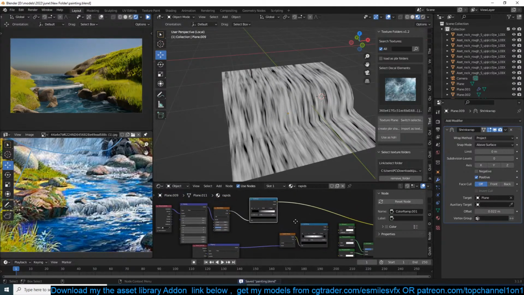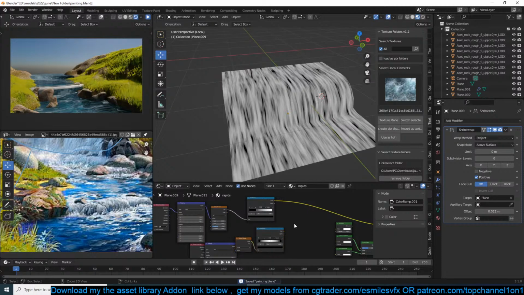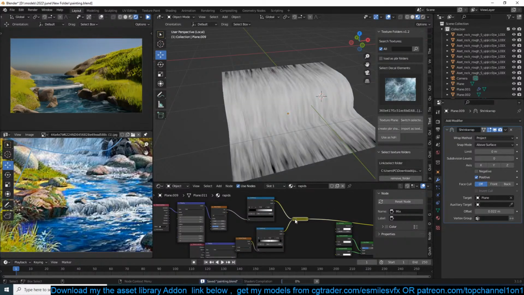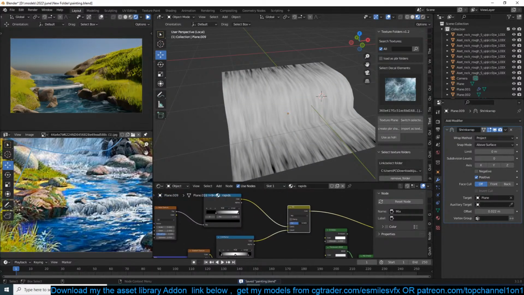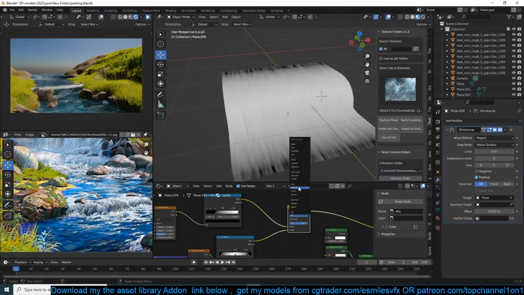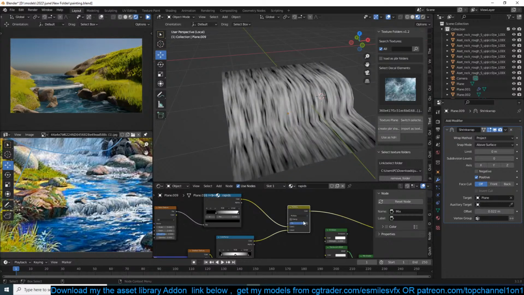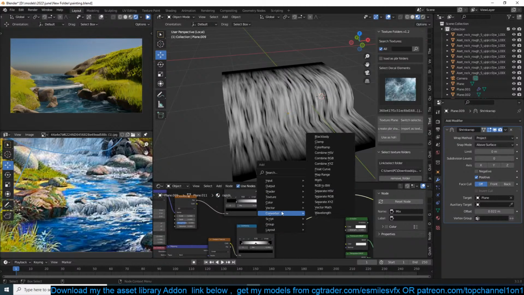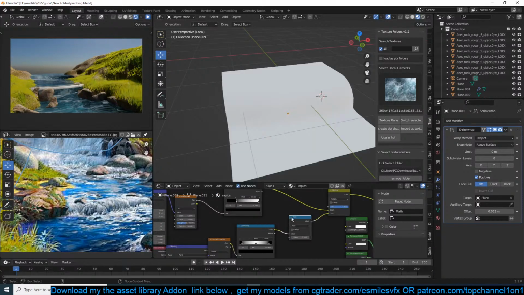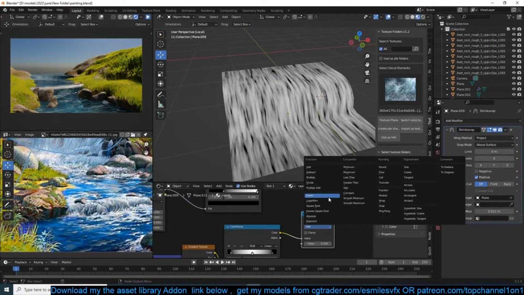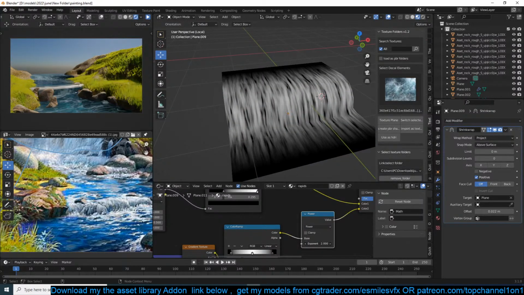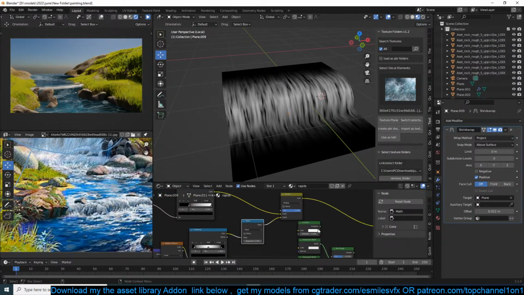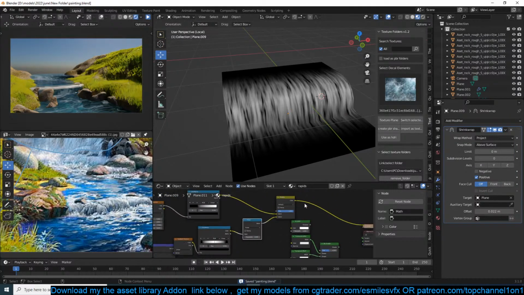Something like that. Then we can blend these and just, I think, use a multiply. Like that. I think I can do a vector math node. Power. Yeah, power would also help us. So you can see now what we have. Now we can use this as the mask.